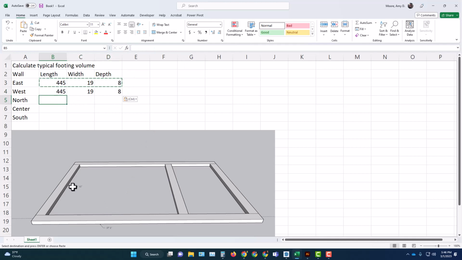Now, the north, center, and south walls are 24 feet, but they are 24 feet to a point that's 6.5 inches off the outside of these 36-foot walls. So how are we going to manage that? What we need to do is figure that this box is 19 inches wide, and we've taken 6.5 inches off the outside. That's where my 24 feet would measure to. So it's going to be 24 feet minus 19 inches plus 6.5, and that minus 19 plus 6.5 times 2, because it happens on either end.